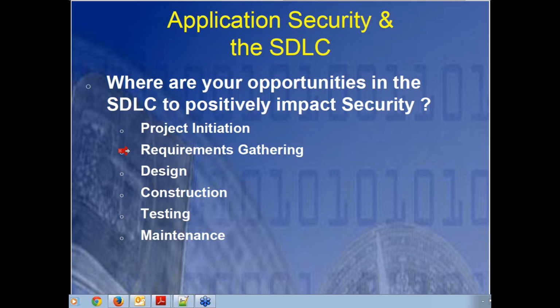Another juncture at which we can impact security positively is requirements gathering. And of course we all gather, document, and review requirements because that describes what the application is supposed to do, but it's also the point at which we should be gathering what is known as security requirements. We'll be defining security requirements later, but in short it really means defining the expectations about the application in regards to security. The design phase is another point at which we can impact the security of the application by avoiding, obviously, common vulnerabilities, by reviewing our design with subject matter experts, and making sure that we're going into construction with the most secure design possible.